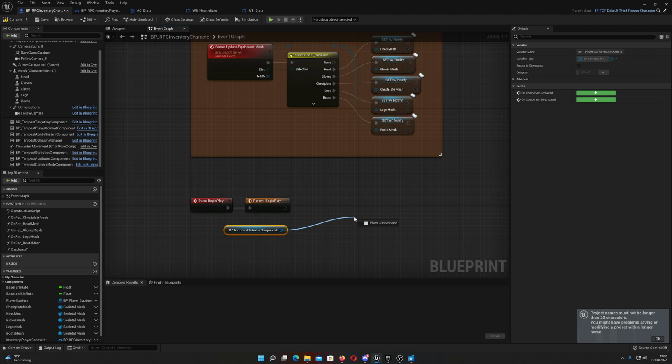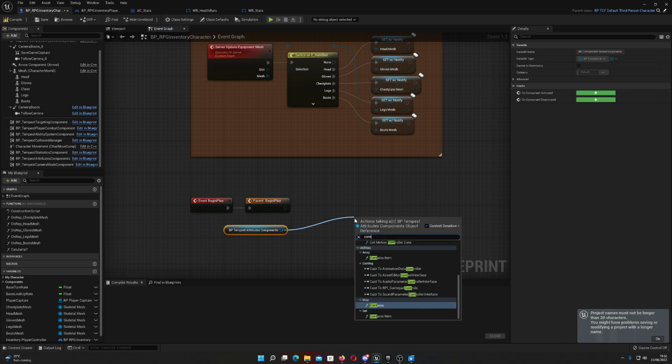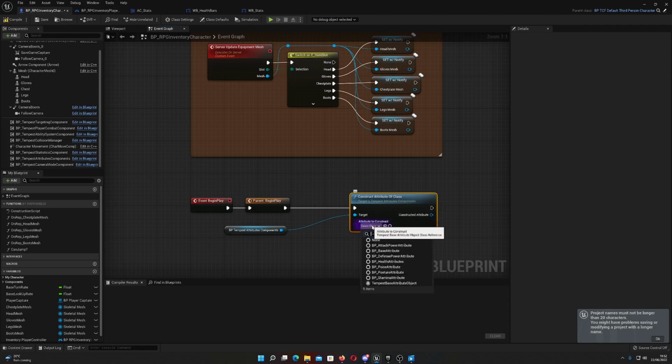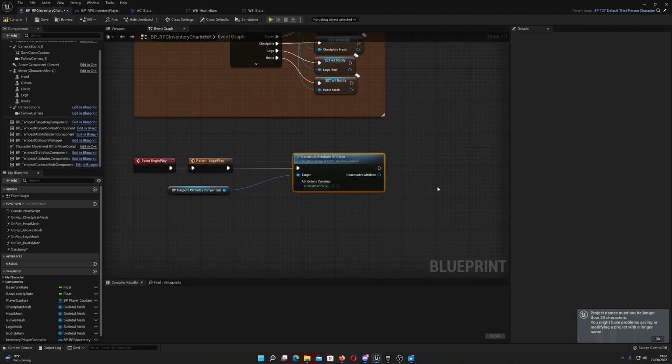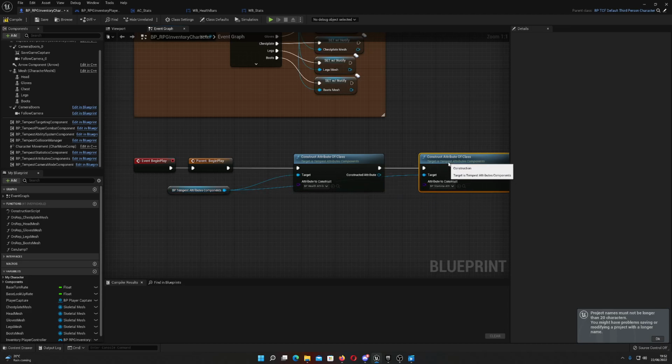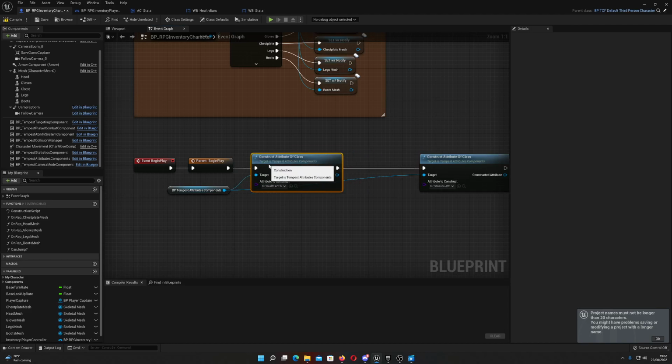Drag off that and construct attribute of class. Take that in there, and this will be of the health. We'll just duplicate that. Get one for the stamina. Drag that in. Tidy this up a bit.